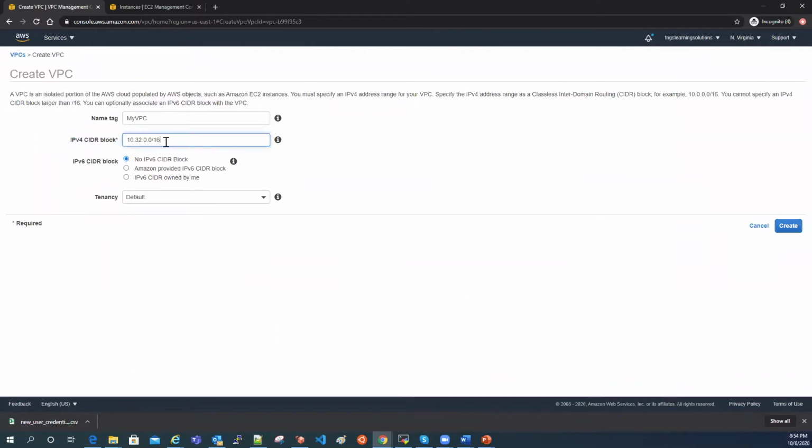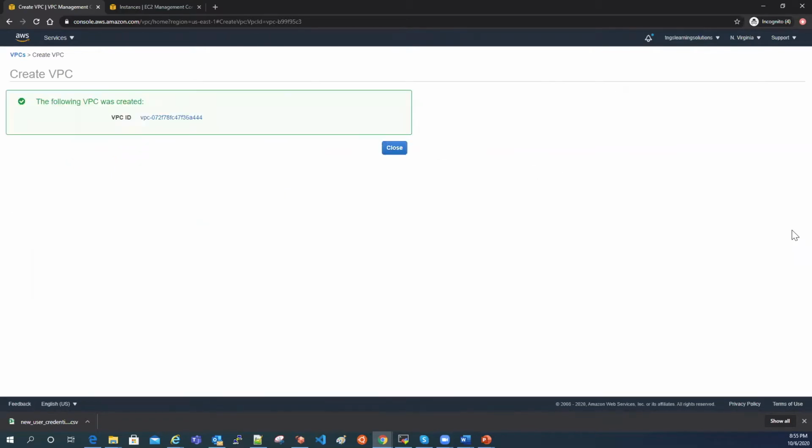I told you guys, this is nothing but a range of IP addresses. It's like creating a data center where you can launch a bunch of computers, because each computer needs to have a unique IP address, and those IP addresses are going to come from this range. So assign this range to here. Make sure there's no space behind it, because sometimes it can give you an error. Remove all the space behind it. That's all you need to do here. Click on create.